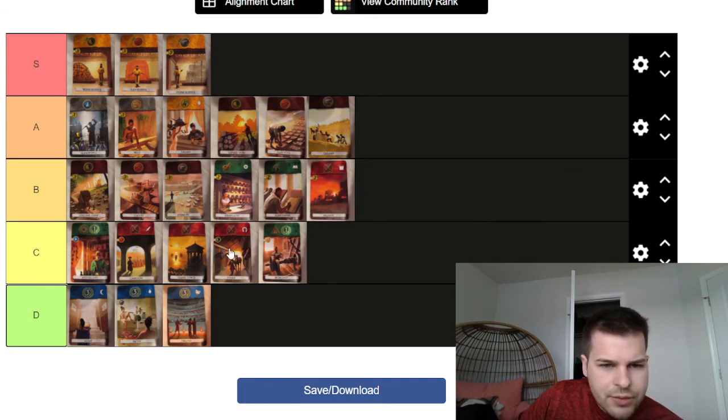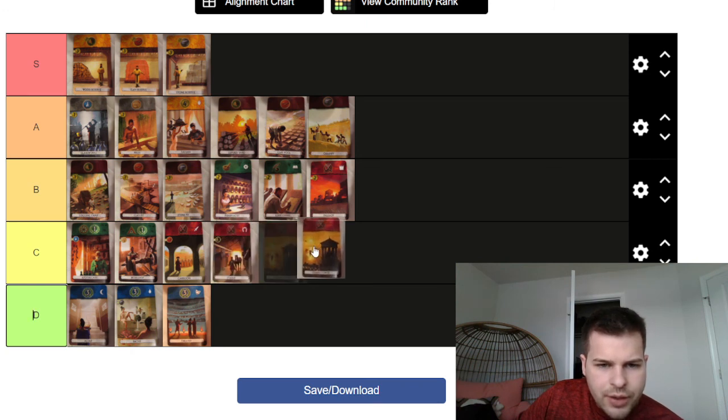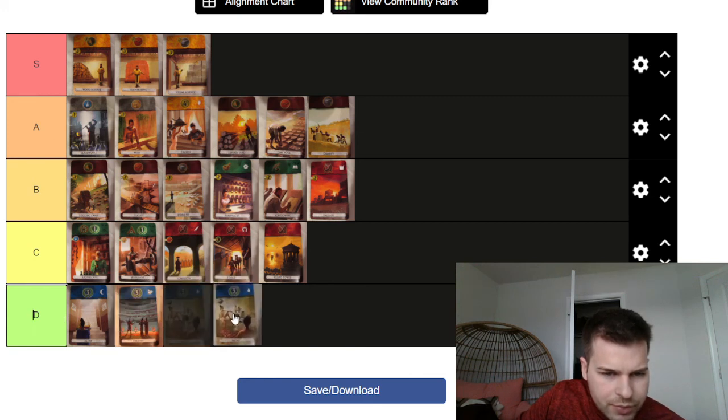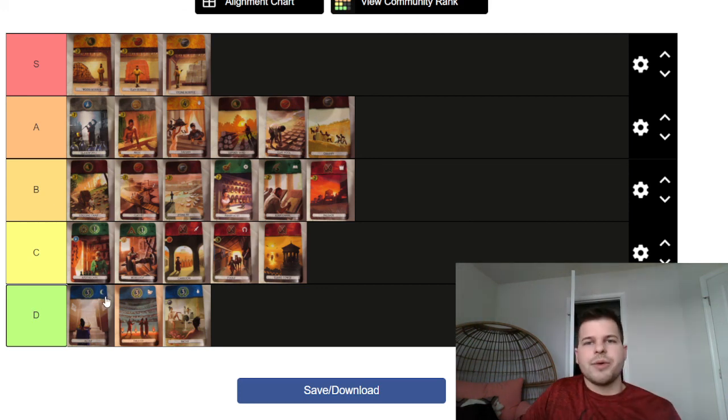Best of the C would be, I guess, these 2 sciences. And then the worst would be the guard house that doesn't have a linking symbol into anything. And the worst would be the baths, and the best would be, I don't even know much of the difference. I think the moon's a little better, but I wouldn't even know.